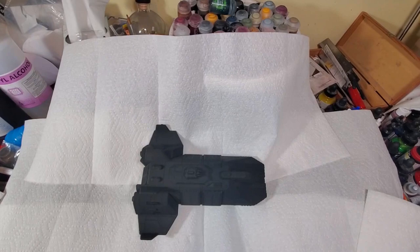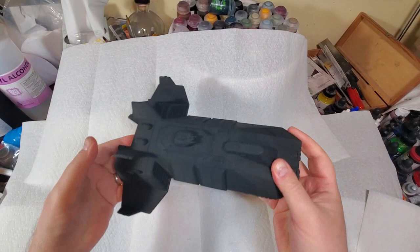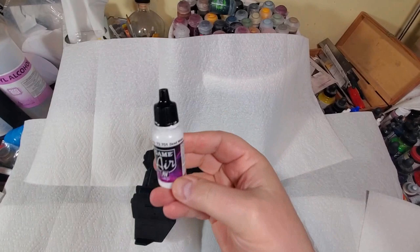So we're going to start off by assuming you've assembled this thing and you've primed it, and there it is in all its glory and looking good. It's a good old Gepard or Leopard dropship. And we're going to go through all the paints I use as well.